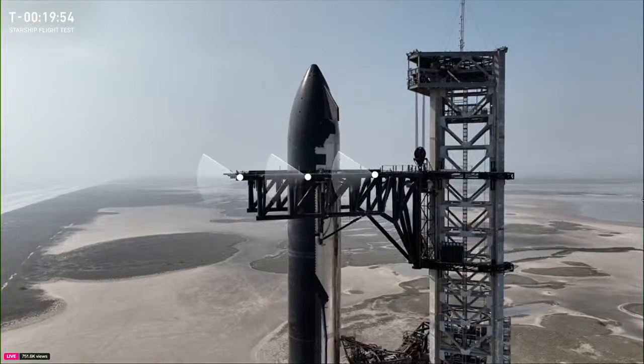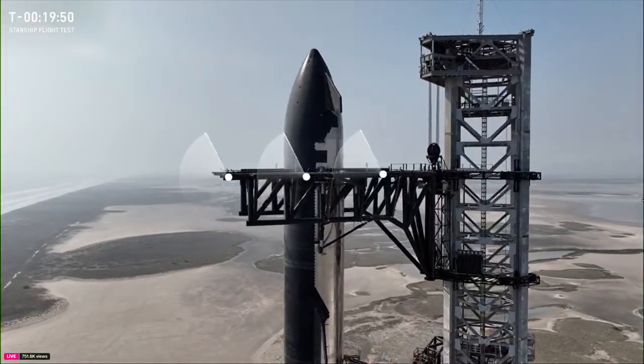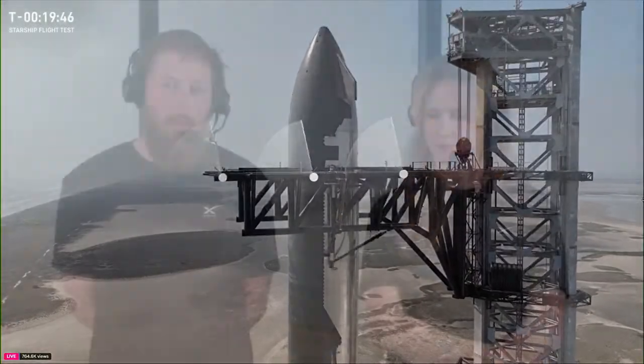observed during Flight 6. And once more, we're back at testing some radar sensors on those tower catch arms. We did that last flight. We're doing it again as we look for some additional ways to measure the distance between the arms and the vehicle. Catching the ship's going to be pretty different from catching the booster. It does that flip right before, so your antennas are going to rapidly reorient. And so just having any extra sensors on the ground side, you're adding extra layers of control while the ship and tower talk to each other for a catch.